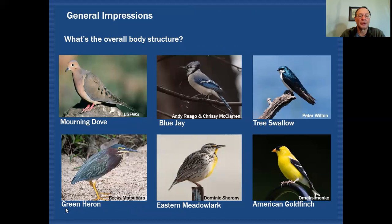Here's a green heron, which has relatively long legs, and that along with the long bill gives you clues that you should be looking in the section of the field guide where your herons are. Here's an eastern meadowlark — it's quite different in structure from the other birds we've talked about. You can see it's a very chunky, very rounded body with a very pointy bill, very short tail, and very short wings. It's very unique compared to most other birds in our field guide.